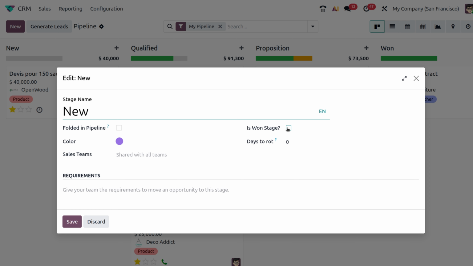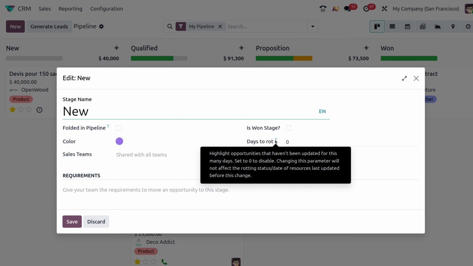If you want to mark the stage as a won stage, you can simply click on this option. And there we have days to rot, which means you can highlight the opportunities that haven't been updated for this many days. You can simply provide how many days should count as rot days. Set to 0 to disable. Changing this parameter will not affect the rotting status or date of records last updated before this change.